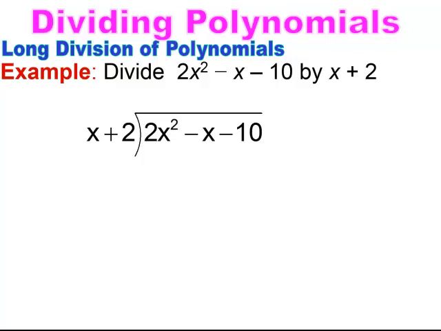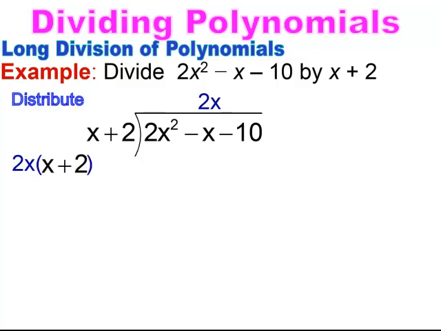Similar to long division in arithmetic, I'm only focused on the first piece. I want to get rid of the 2x squared, so I'm looking at 2x squared and just the x, thinking: what can I multiply x by to get 2x squared? Well, 2x will give me 2x squared. But what I multiply x by, I need to make sure I multiply the entire thing by that 2x — you can't just multiply the x. You have to multiply the entire thing using the distributive property. So 2x times x gives you 2x squared, and 2x times 2 gives you plus 4x. Now you've done the multiplication part.